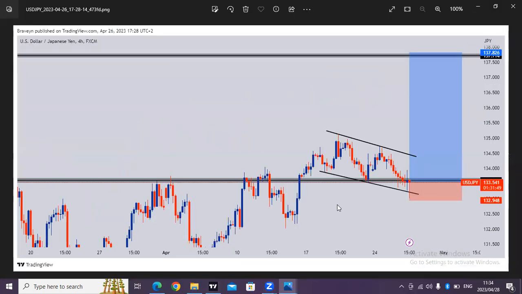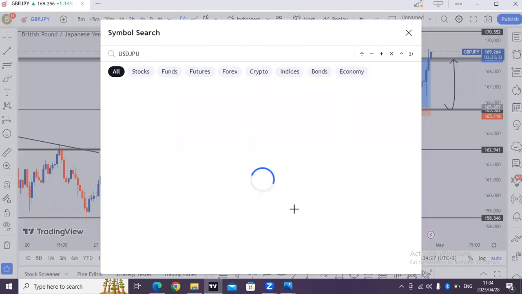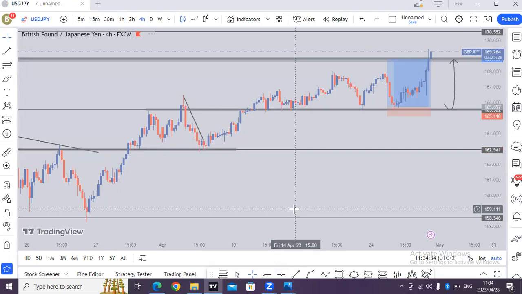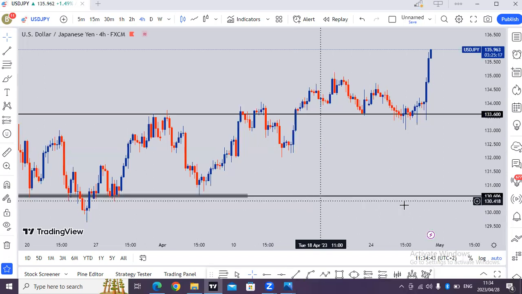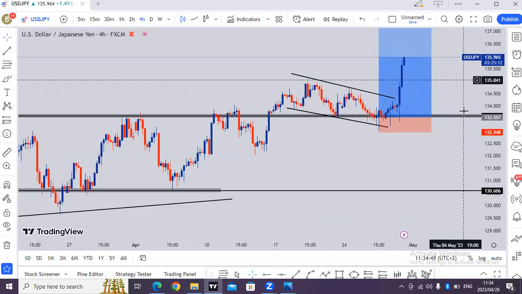And we have also USD JPY. As you can see, this is the before screenshot, before the move. Let me show you where it is currently. My network is a bit slow today, so it might load a little bit. So guys, there you go. As you can see, the trade is currently moving now.